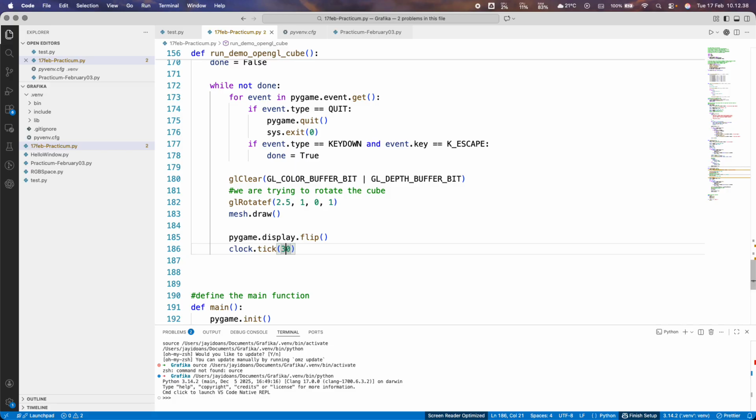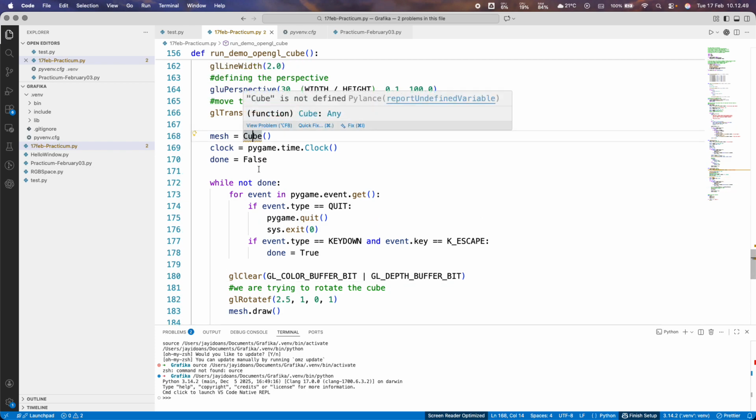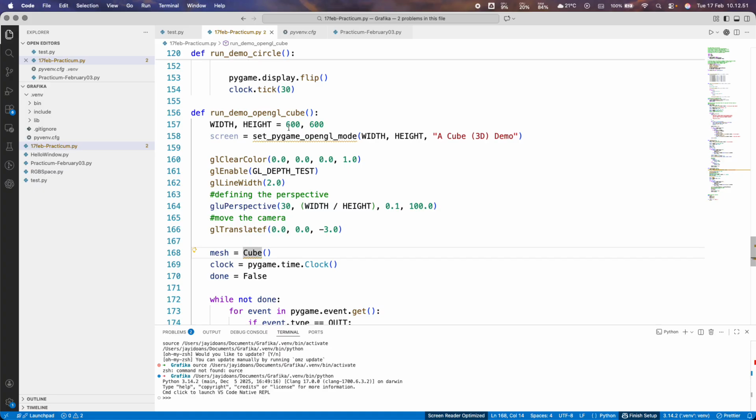Okay, when we try to run this application, it will show a problem because we haven't defined the cube in here, and we haven't defined the set pygame OpenGL mode. So for now, we will set pygame OpenGL mode.